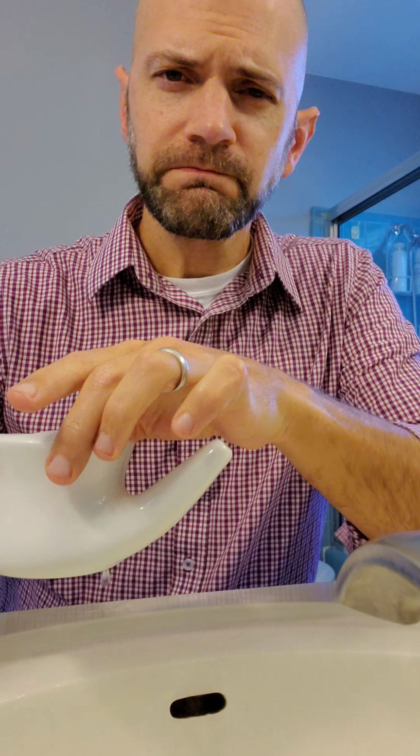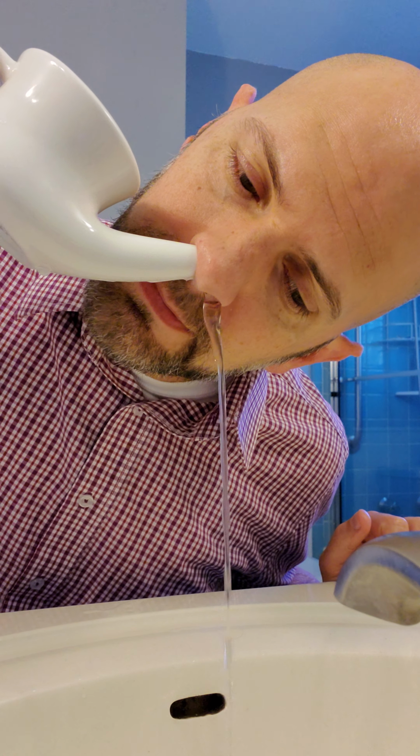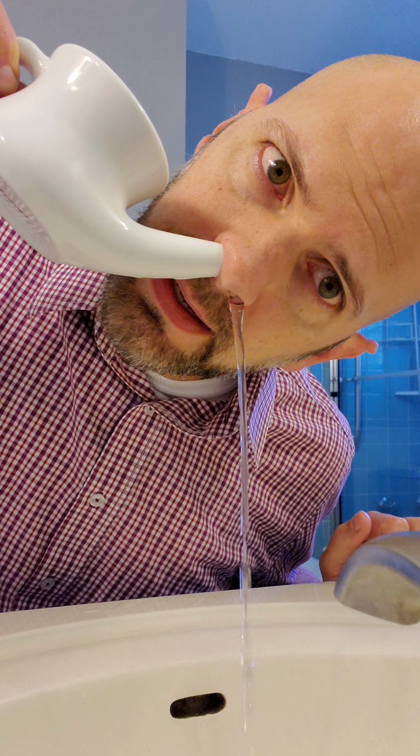This little tip here is going to go up into one nostril, and I'm just going to tip my head to the side and use gravity. It's going to go up one side, back around your nasal septum, and then come out the other nostril. Okay, here we go. You can breathe through your mouth while you're doing it.